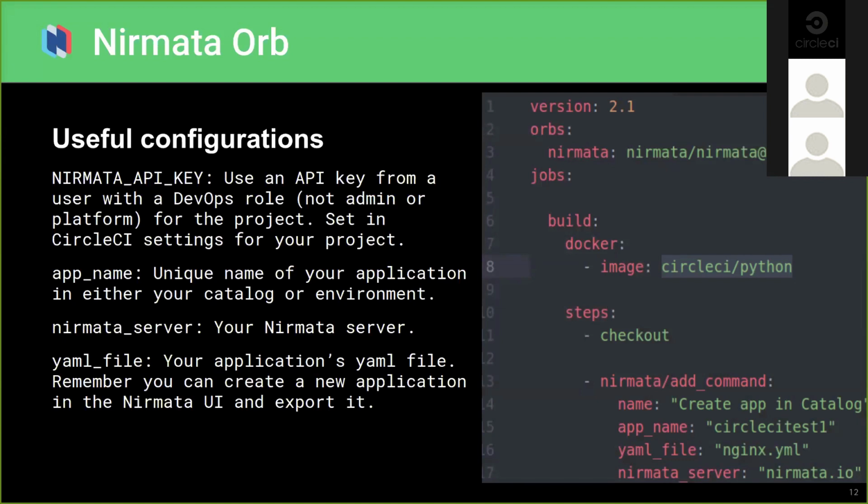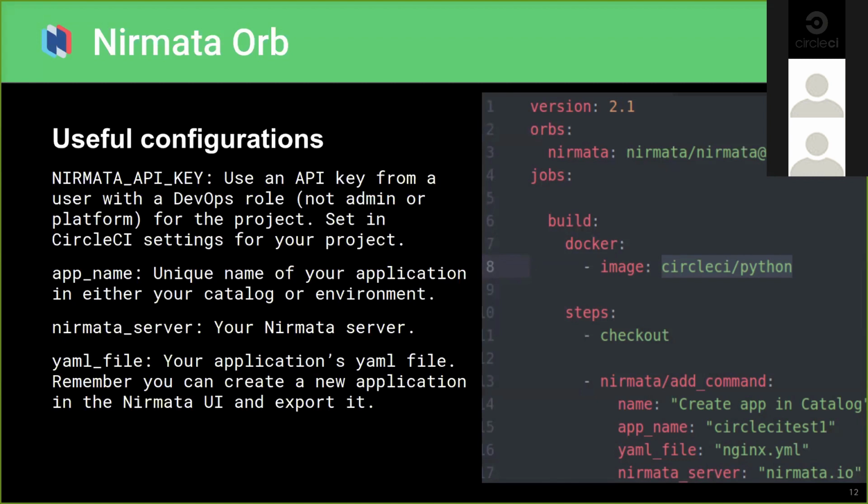As you're trying to use this, there are a few useful configurations you need. One I always forget is the Nirmata API key. This needs to be defined in the project's CircleCI environmental settings. You're also regularly going to use an app name. You need to make sure that this is unique for your application in both your catalog and your environment.